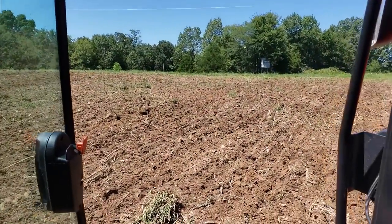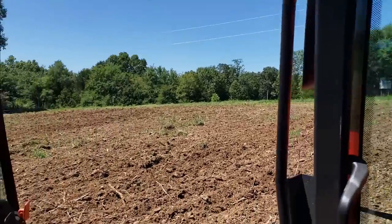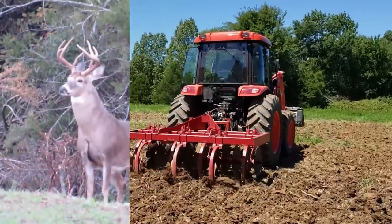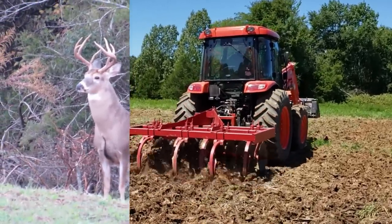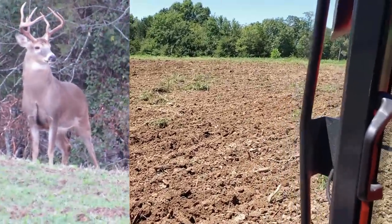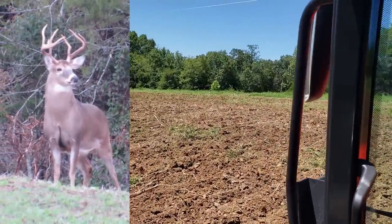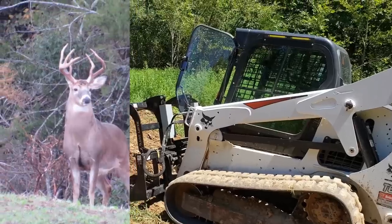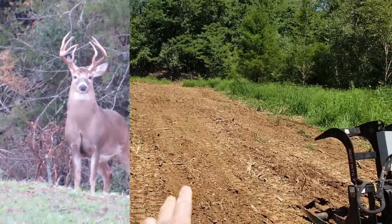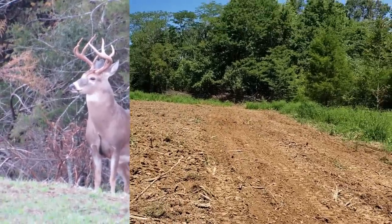Here's a look at it all done crisscrossed. It's all blended in with that bean field now. It yanked quite a few small stumps that I had missed. So this thing is looking really nice right now. All right, running the grapple over this spot. You can see my last swipe here. Not only is it pulling a lot of the sticks out, but it's leveling it out some. So let's take a couple more runs.